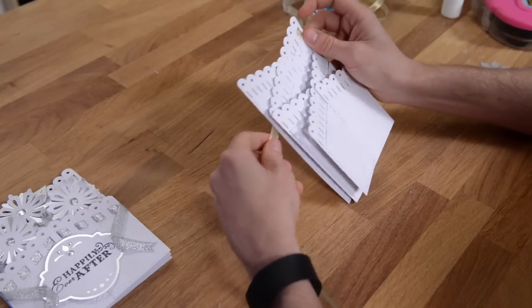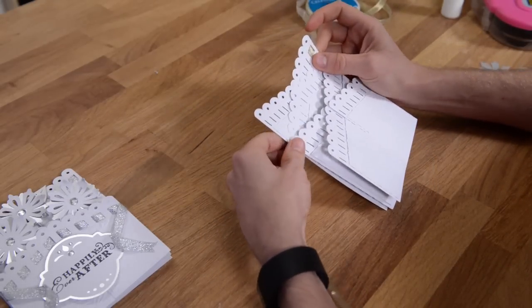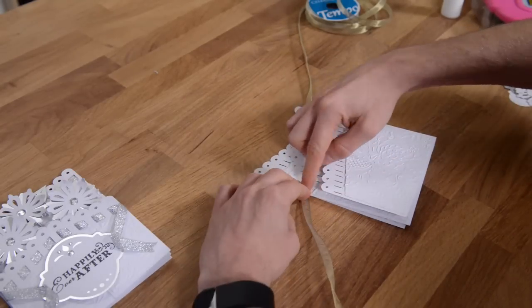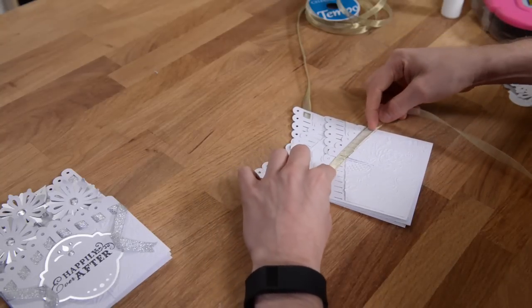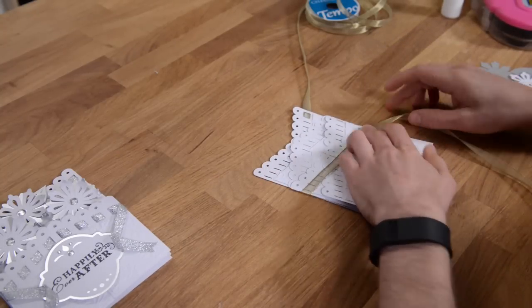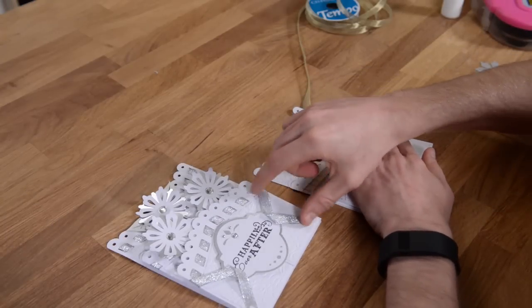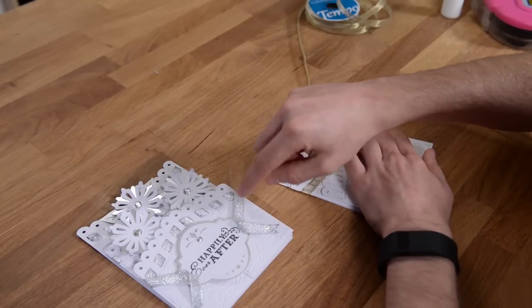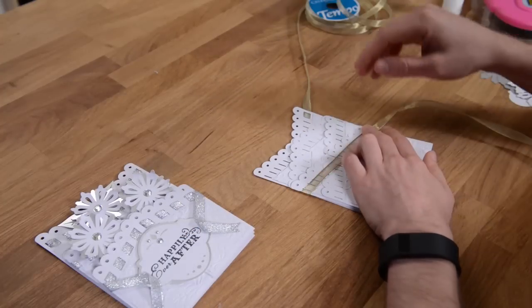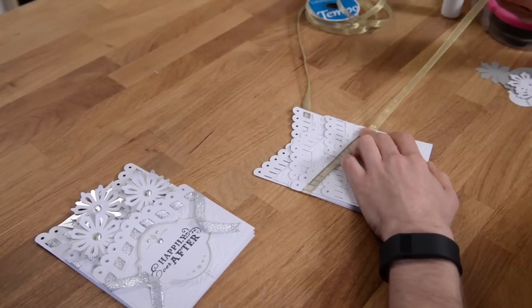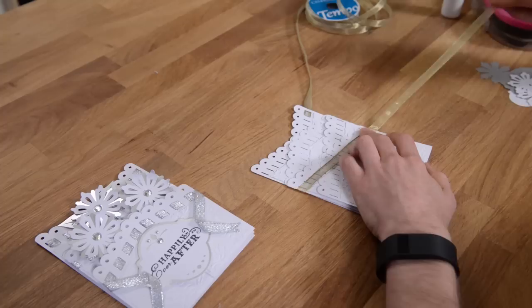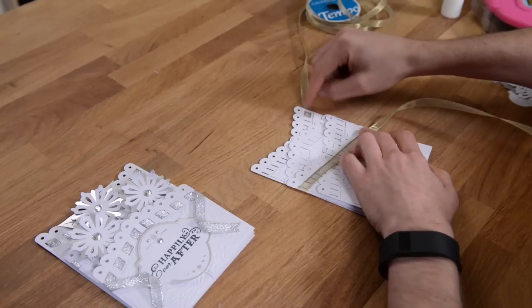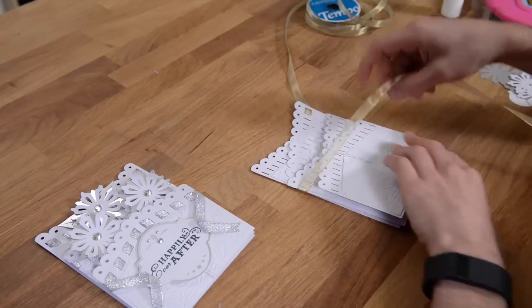And I'm just going to slide a bunch of it through just to make sure I have enough. And you can take your ribbon and sort of get an idea of how much you're going to need by putting it through the first one, and then stopping it about there, and then crossing it back over. And that's roughly how much you'll need. Now what we did was we left a little excess there and then we kind of pop dotted the ribbon to kind of give it this little curved look here. So you want to leave it a little extra slack. Obviously I'll probably give yourself an extra six, maybe eight inches of ribbon just in case.